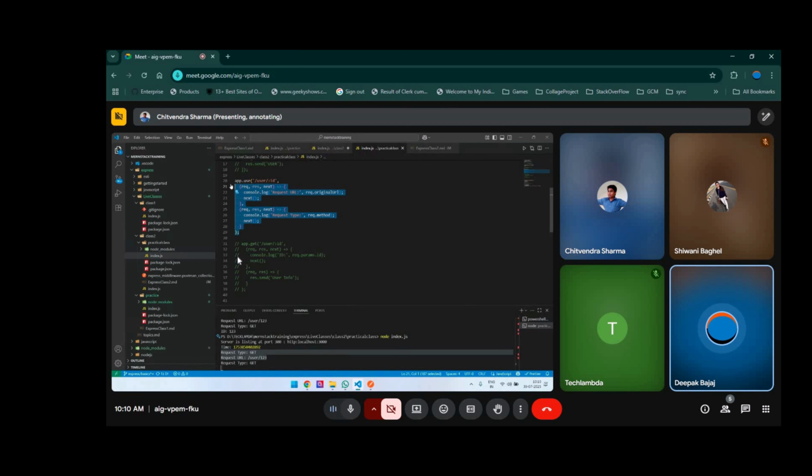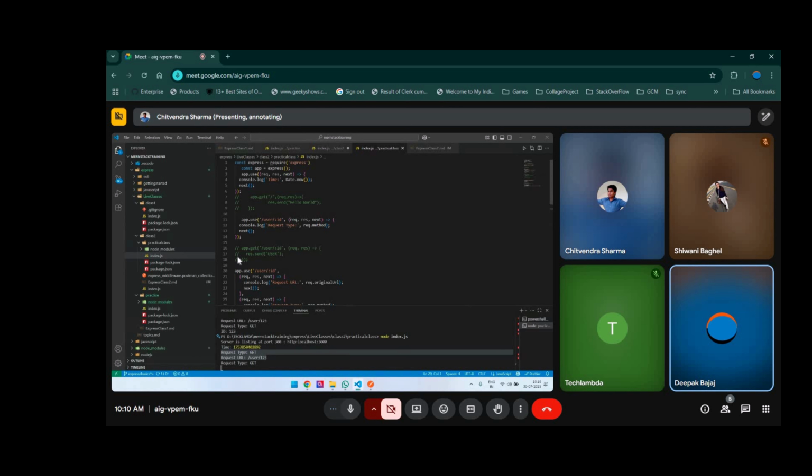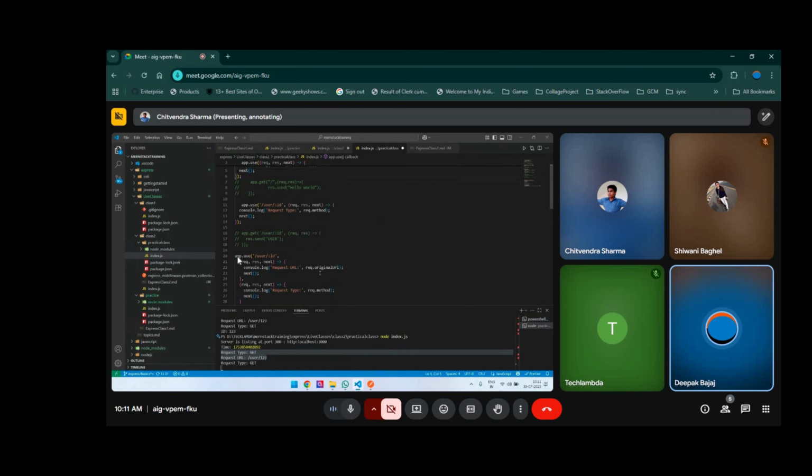Time is also working. Line number 12 is printing your get. And this request type is get. Am I right? And line number 4 is printing your timestamp. Line number 22 is printing your request URL. And 26 is printing again this method. Right. Okay.